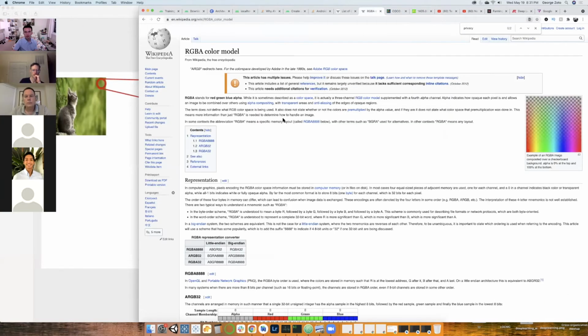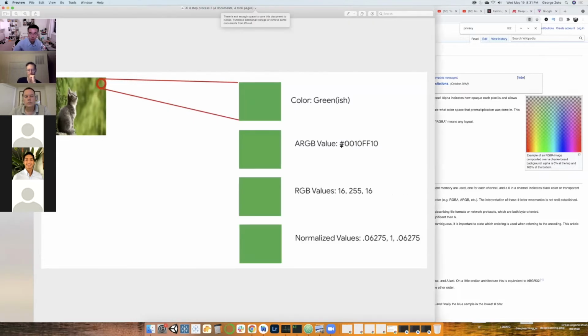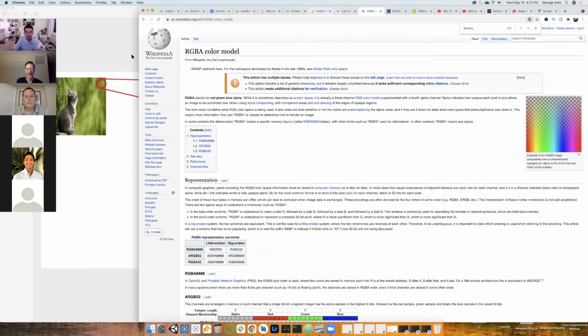Alpha. Right, alpha indicates how opaque each pixel is. So we want to convert that to an RGB value. Not only that, but we also want to normalize it because our model expects normalized values as inputs. Cool.